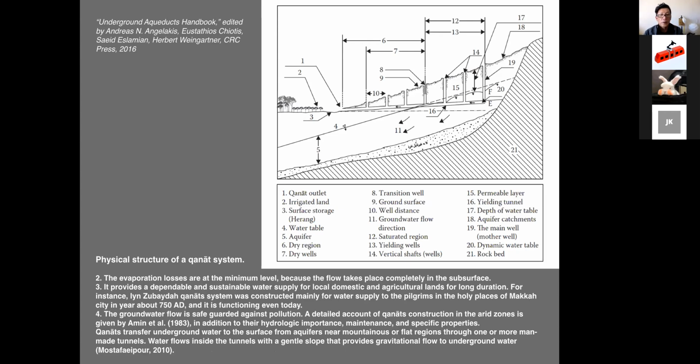So here is the same thing, the Qanat system, showing different components and parts of it, and you can read it later: storage, aquifer, source, where the water line is, the shaft, and then ultimately the most important, the horizontal, slowly declining tunnel that is dug and supplies water, as you see on the left side. You see trees standing, and that would mean that these are used for agricultural purposes.